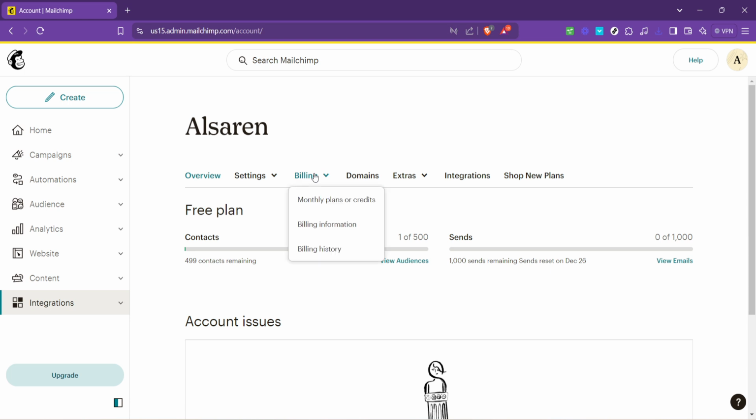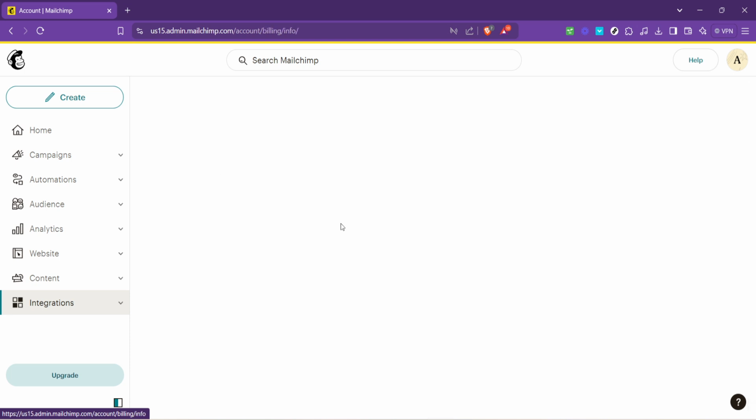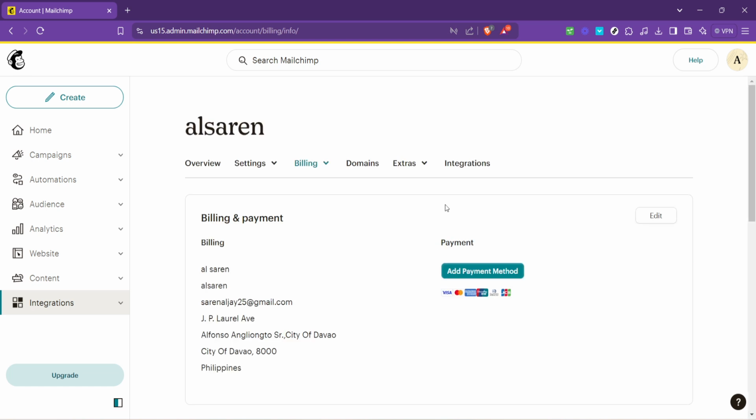Within the Account and Billing section, you'll find several tabs designed to help you navigate through your account's administrative backend effortlessly. For our current purpose, you're going to want to select the Billing tab. This tab is crucial for managing how you'll be paying for Mailchimp services. Once you've clicked on Billing, scout for the Billing Information option. This is the area where you can view your current billing setup, including what payment method you have on file, if any. Given how crucial staying on top of your billing information can be, Mailchimp has made it quite intuitive to add or update your payment details.